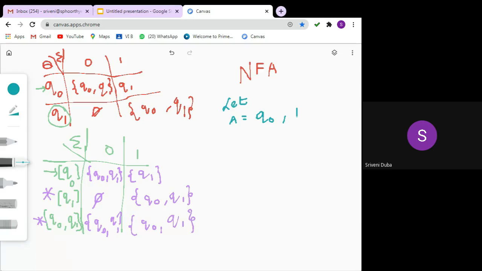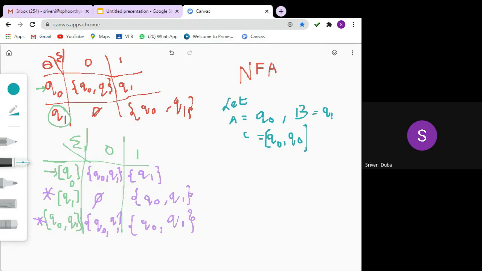Let us take B as Q1, and let us take Q0 Q1 as C. The state Q0 Q1 we are renaming as capital C.